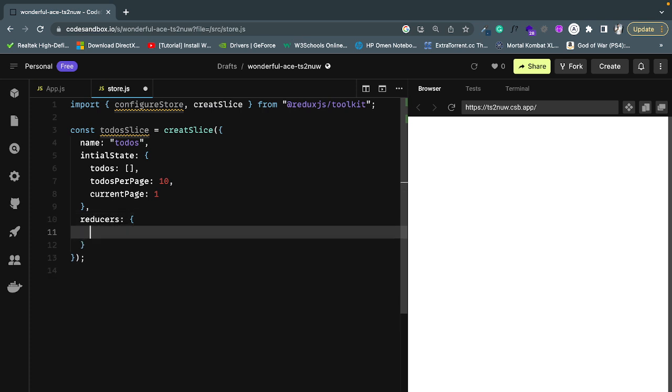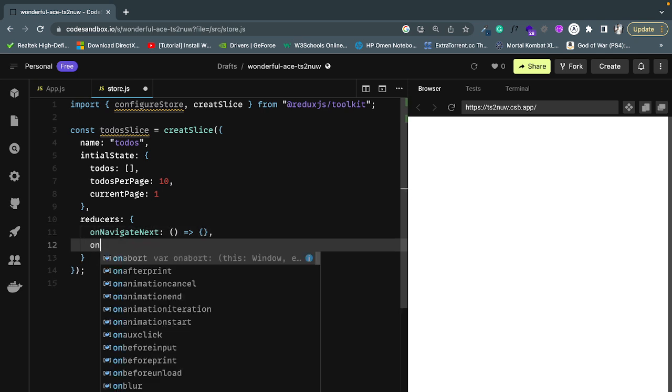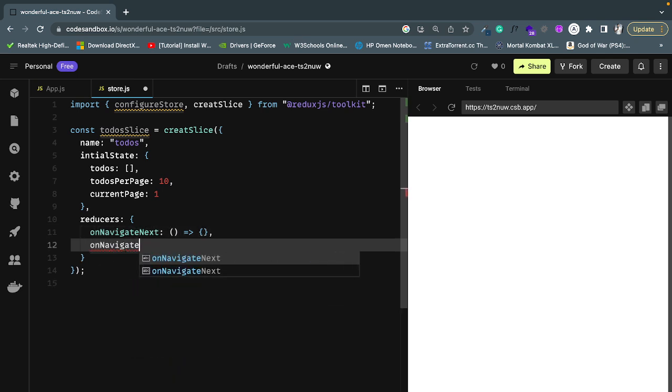In terms of the reducers, first of all, let's say I will be having onNavigateNext. Okay, this is navigate to the next page, just like this. Then I will be having onNavigatePrevious page.